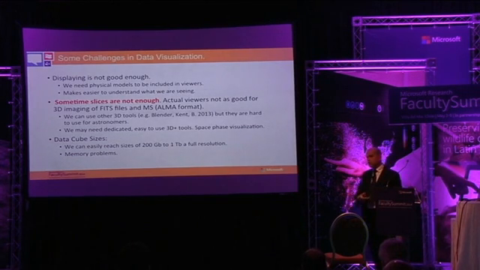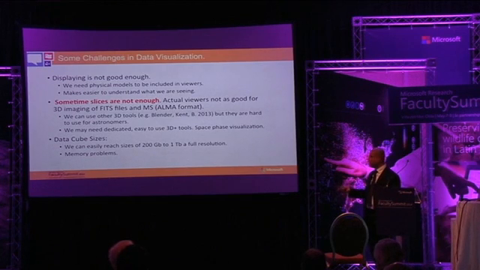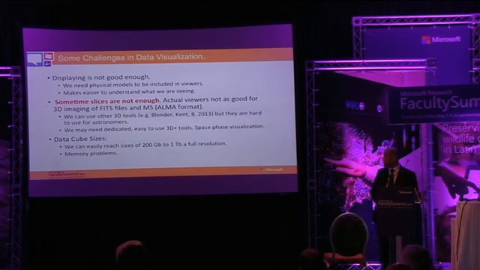And the actual viewers that we use for data visualization don't handle 3D capabilities. We can use other tools like Blender, but they are hard to use for astronomers. We are very lazy. We don't read manuals, and we don't want to spend too much time on it. So we may need dedicated, easy to use, intuitive 3D tools, and I put a plus because time is also important, to allow us to visualize our data. That means having a good space-phase visualization.